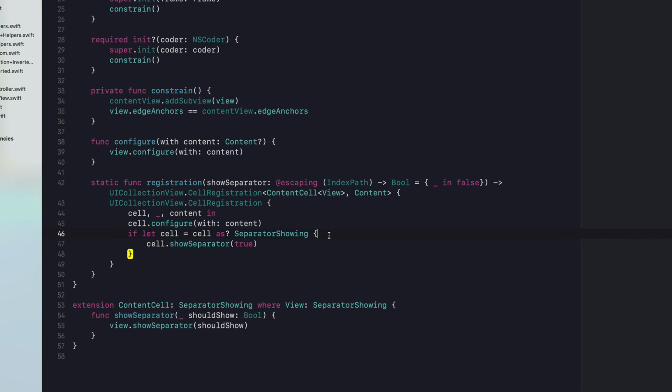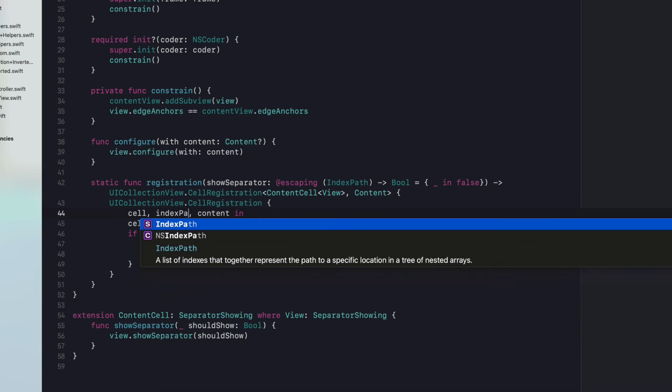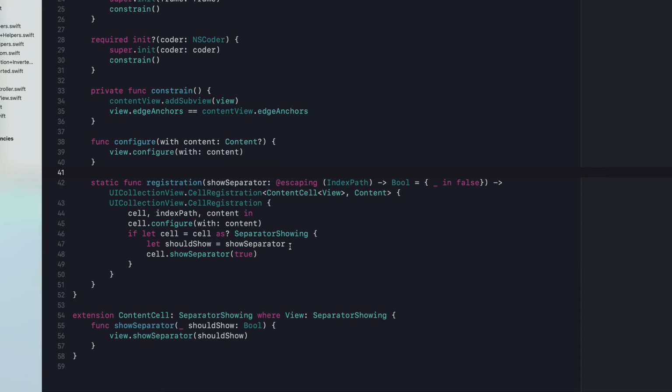And then in here, we can ask that function, we can say showSeparator. Let should show equal showSeparator with our current index path. So we're now going to use this index path that we get in our closure.